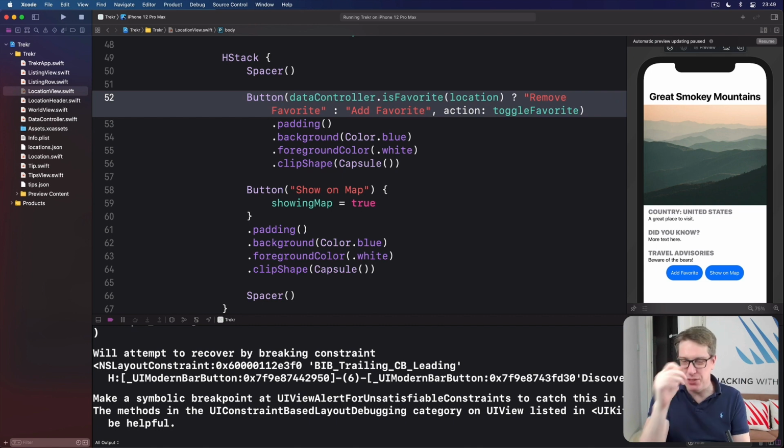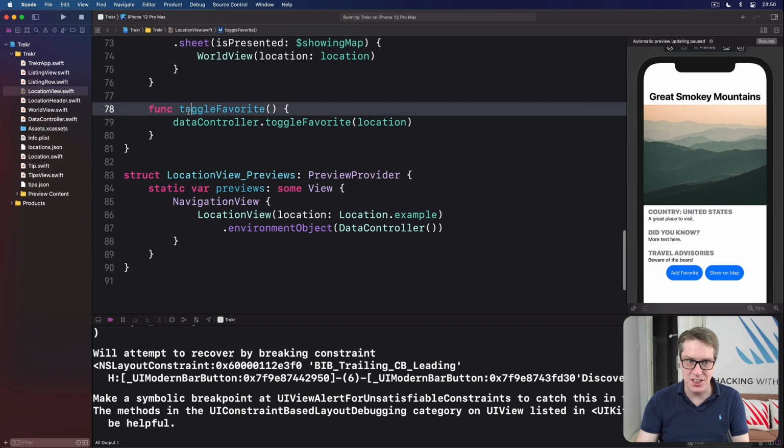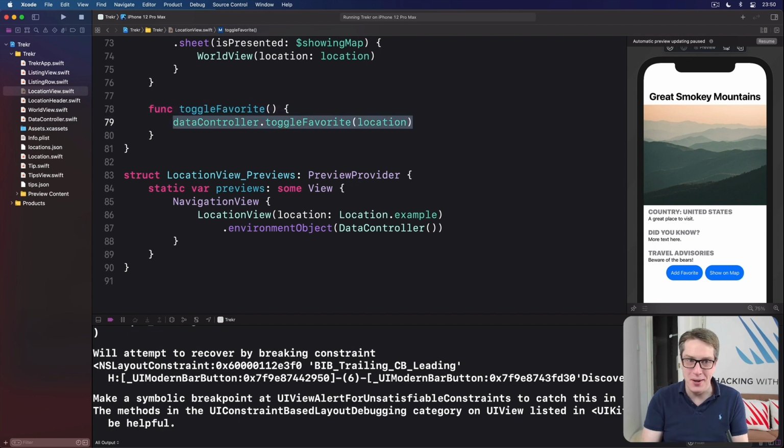And you might think this is worse because our code's actually a bit longer because we now have the little signature here as well, func toggle favorite. But it's particularly odd, I think, because it's only one line of code, right? There's only one thing happening here. It wasn't that much of an egregious problem in our body. But now it's a separate method. We can do more with it.